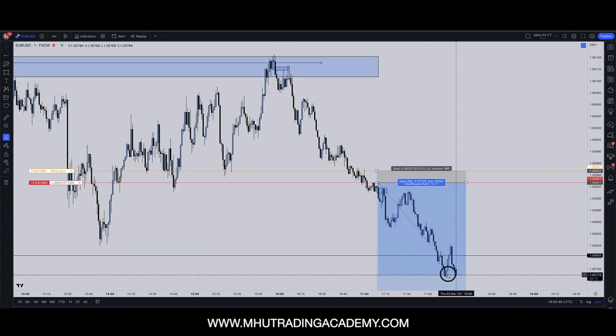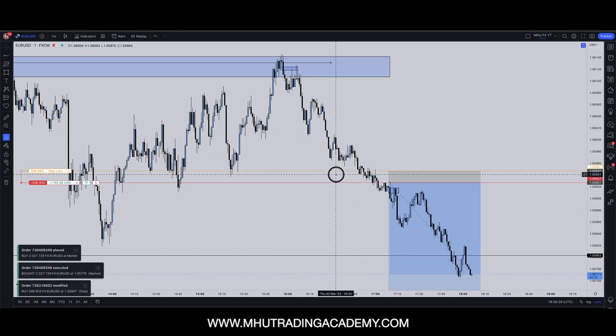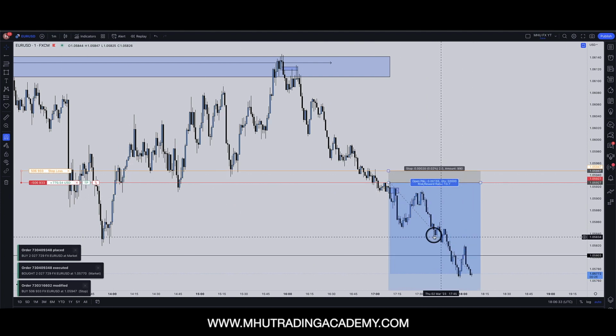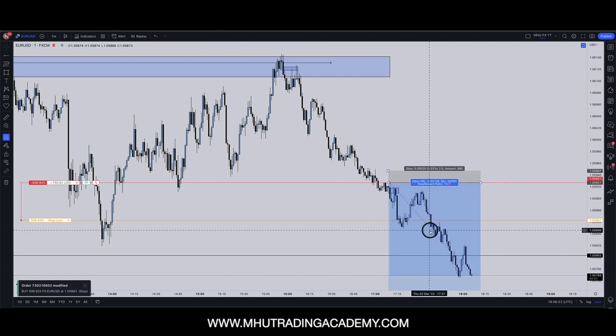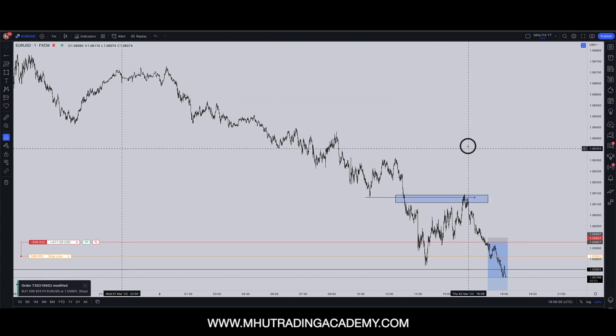So what I'm going to do is go ahead and take off 80% of the trade now. And then I'm going to let the rest ride. All right. We just knocked off 80% of the trade. And guys, we're basically done right now. We don't need anything else. We're going to put our stop loss above this high here. So I've just moved my stop loss to above this high here. We're going to see whether we can catch the rest of this move down to the downside.